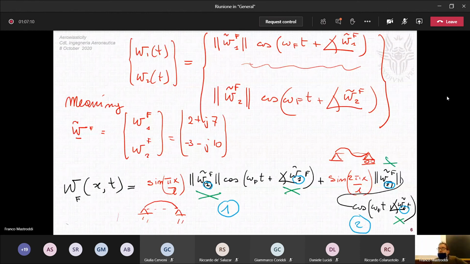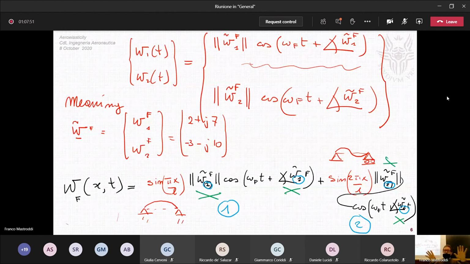The answer is the following. You are performing a coupled fluid structure interaction analysis, and you are using as base shape function the mode of vibration. The honest question is, how is the single contribution of the two structural modes of vibration? Can I quantify how much of this shape function is in the flutter vibration and how much of this other shape function is in our flutter equation.